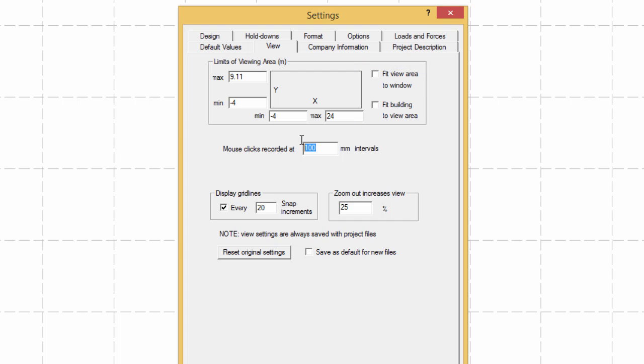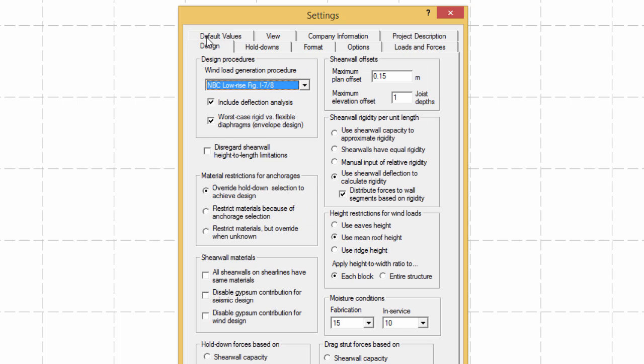Set the viewing area to the following, and set the display grid lines to off. As to the settings that will be used in the analysis, we will use the default settings.